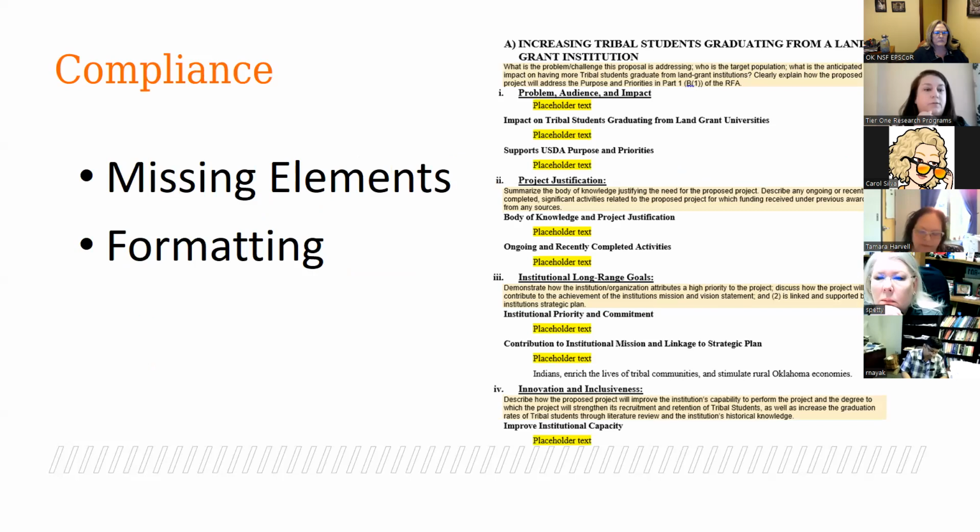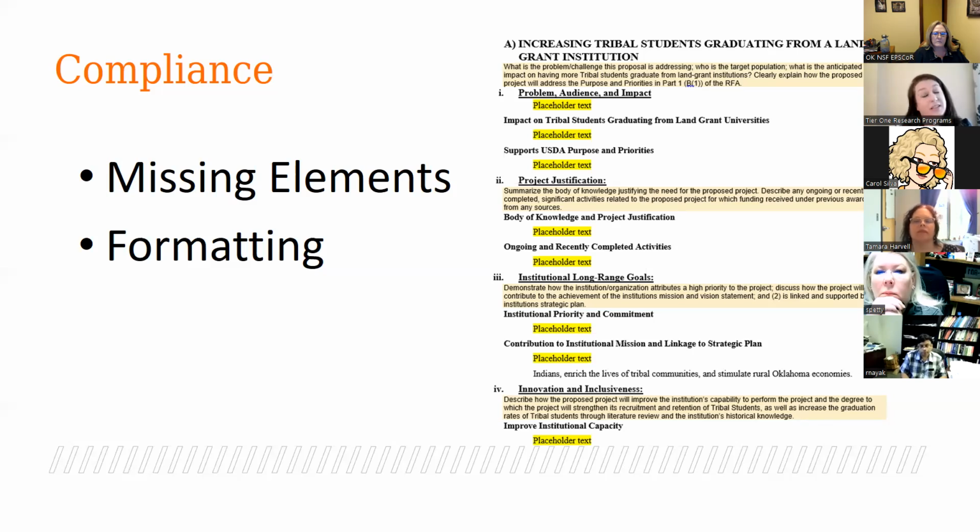So in terms of compliance, some common mistakes are missing an element, such as not responding to all of the prompts within the solicitation. It could be missing needed letters of collaboration, partnership, or letters of support that are required from the various institutions. Possibly there are some budget items that are not allowed.